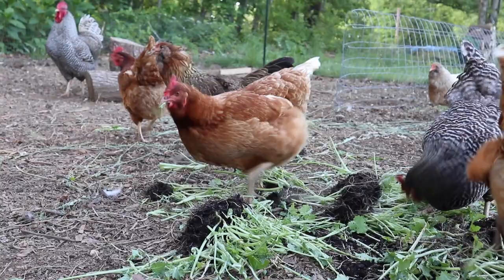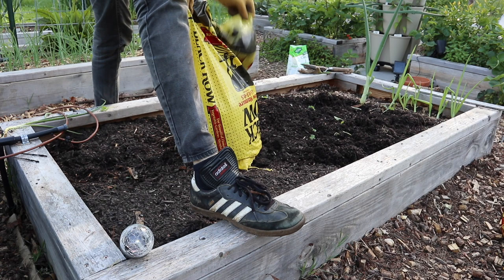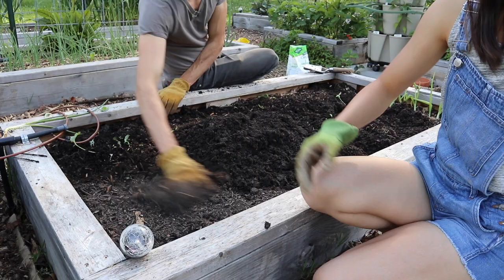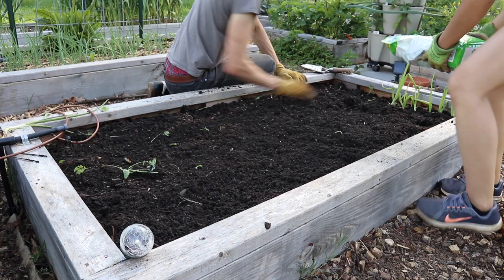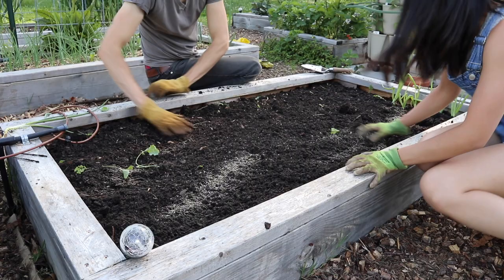We took a little break just hanging out with the chickens — it's always fun to see them scratching and pecking around. Then back to bed prep: we moved aside the drip irrigation and used the rest of that bag of composted manure from the other bed, about another half bag. We had one green onion that had been in here since last year — on its second year it was getting huge, almost like a full-grown onion, and it was starting to flower so I pulled that out. The soil in this bed looks really rich just like the other one. Since corn is a very heavy feeder, I'm also adding a sprinkle of garden tone and mixing that into the top layer of compost.